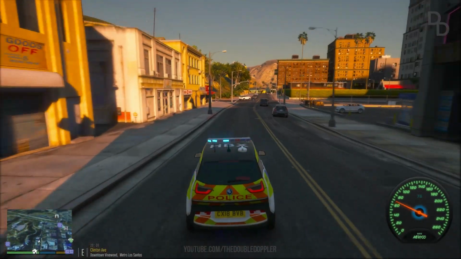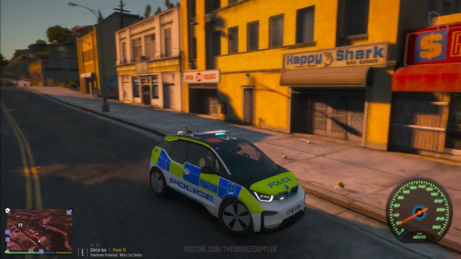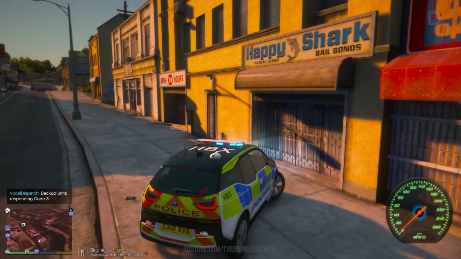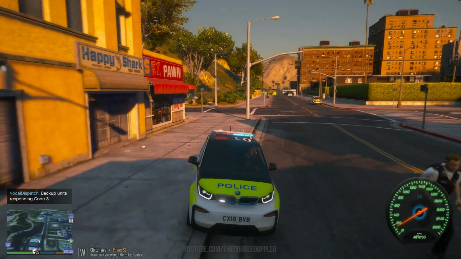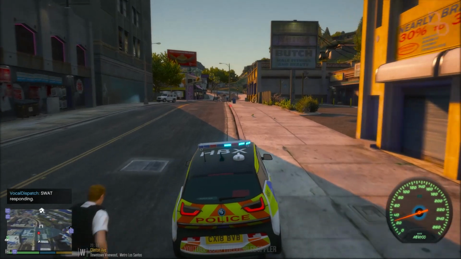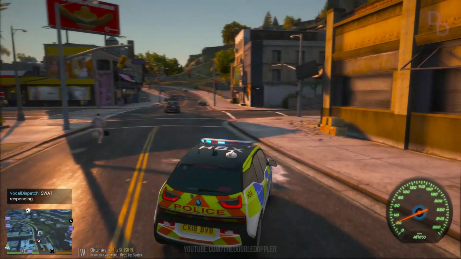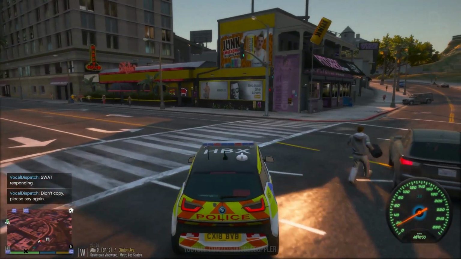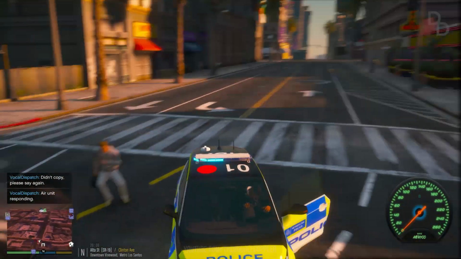Got him. Oh, shots fired. Shots fired. We'll get firearms officers coming now, I believe. Come on, Deedle, get in the car, you nuts. Requesting firearms backup. So as you can see, CO19 are coming now. I can hear gunshots, so I think, requesting air support. The helicopter coming for the other guy.